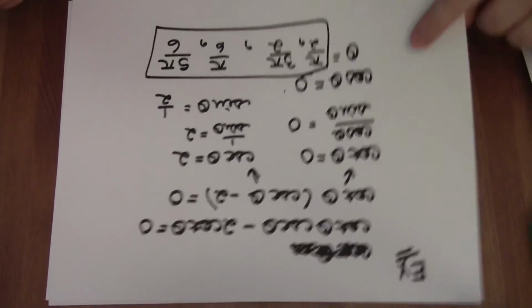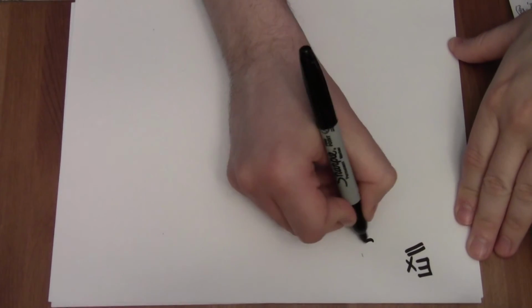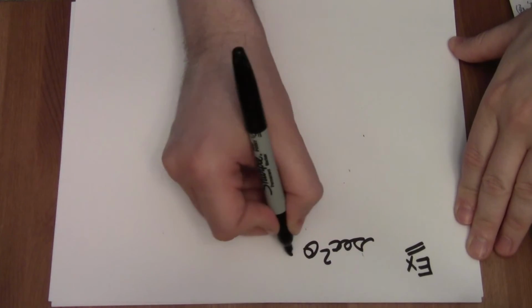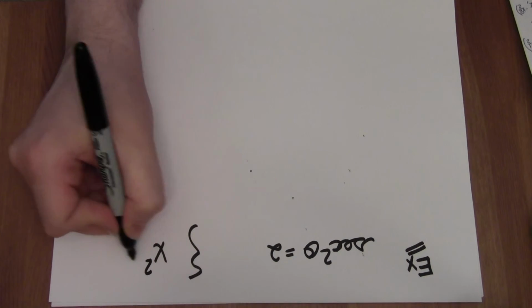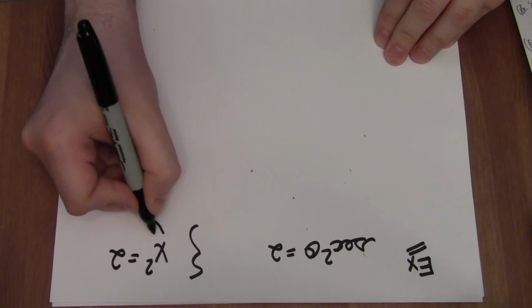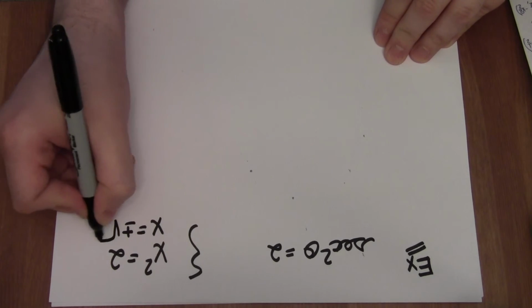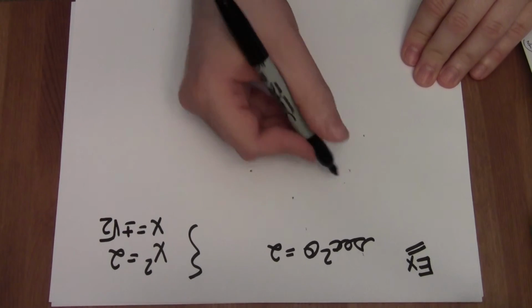One more. Let's look at the secant squared of theta equals 2. Sort of like the non-trig equation, x squared equals 2. Well, to solve this one, all you would do is take the plus or minus square root of both sides to get x equals plus or minus root 2. And that's exactly what I'm going to do over here.